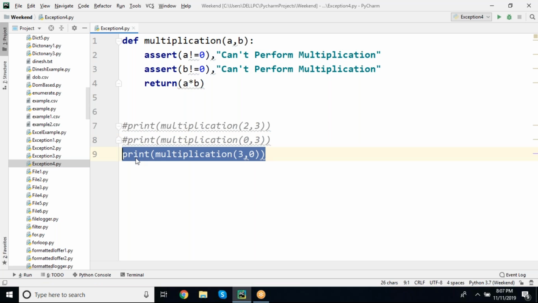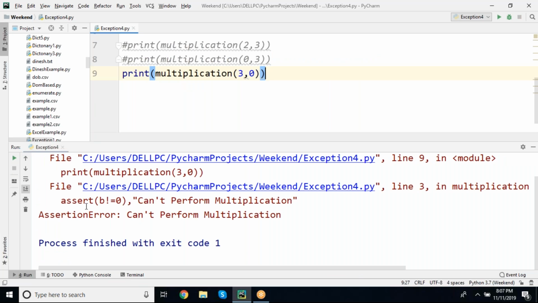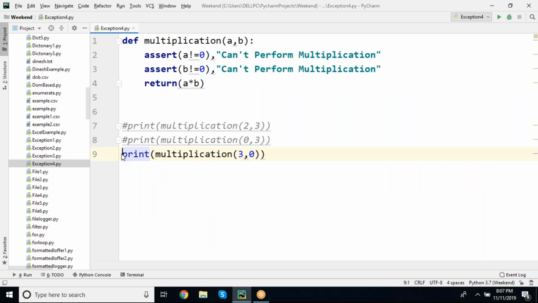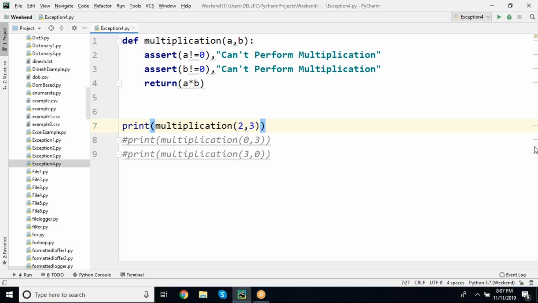Now b is 0, a is not 0. Now if I execute, because of this condition violation, you got the error. Suppose both are not 0, you'll get the result 6. Clear, right? Yes or no?